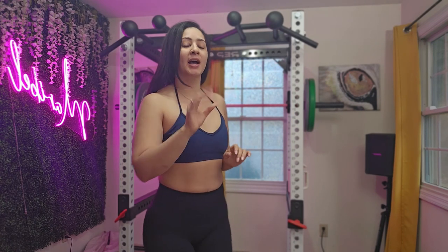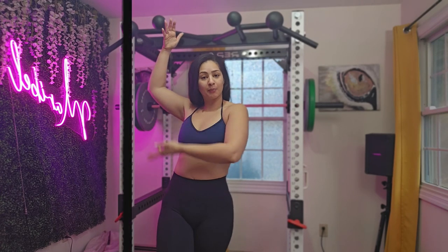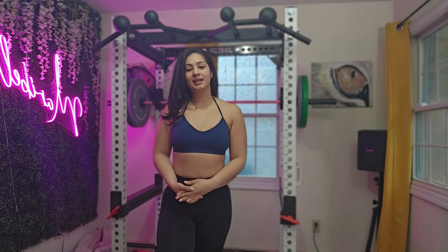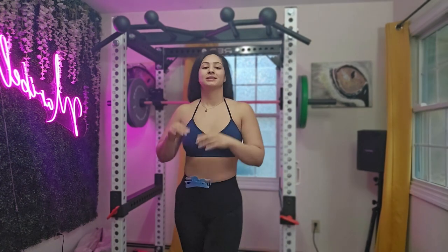For today's video, we're going to do the 5 rep 5 set challenge. You are going to be doing 5 different movements. I'm going to break them down in a little bit, but I'll write them right here for you guys so you can get an idea. Do 5 sets of each movement, and you are going to do only 5 reps of each movement. You are going to start with squats, then you have incline chest press. After your incline chest press, you have pull-ups, then you have curls, and finally, let's get right into your workout.